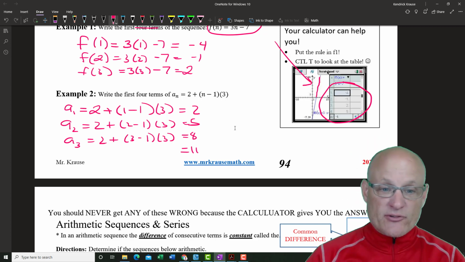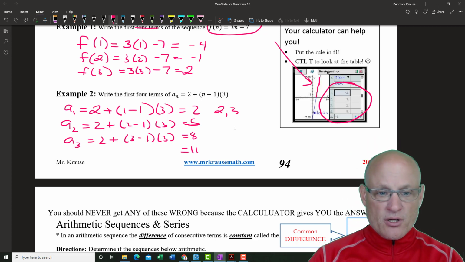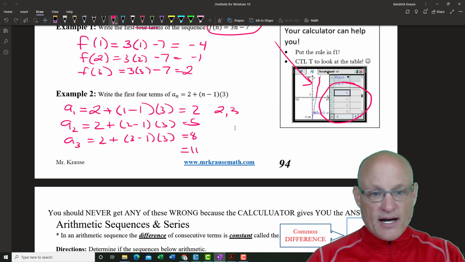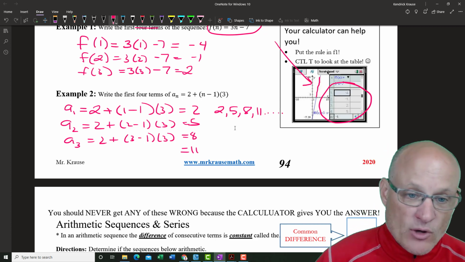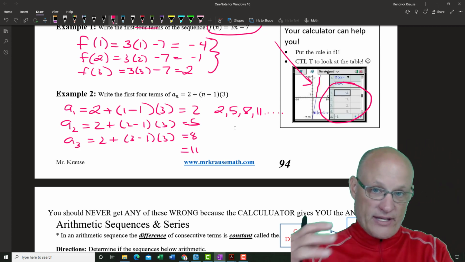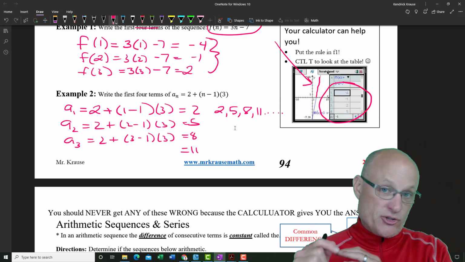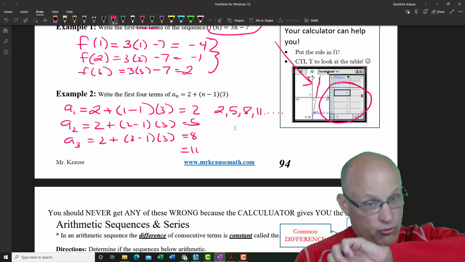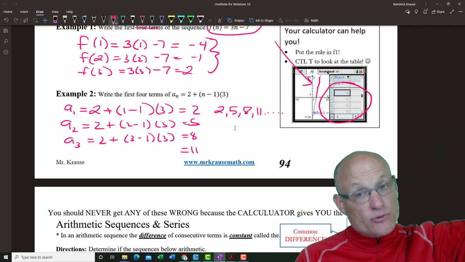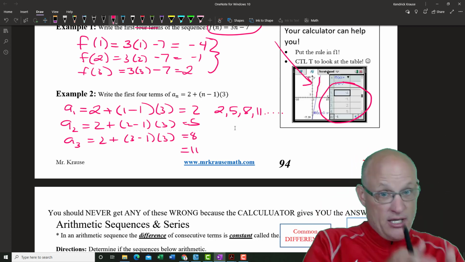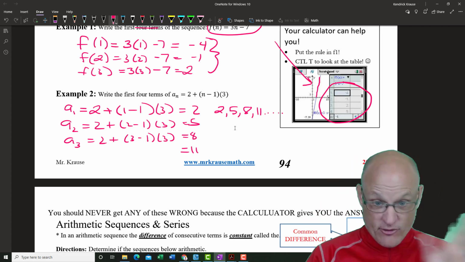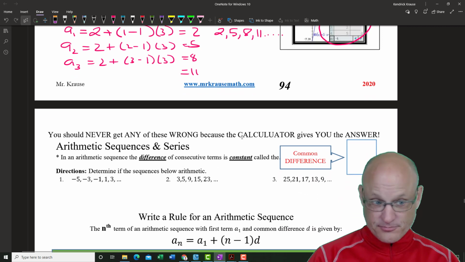So this would be the sequence of numbers 2, 5, 8, 11, and then it would just go on forever and ever. But notice, if I'm graphing a function, we're talking about all the intermediate values in between. We just use those discrete numbers to draw the line, but it includes all the other points. When you're talking about a sequence of numbers, you're just talking about a pattern of numbers to go from one number to the next, and you're not talking about other numbers in between.